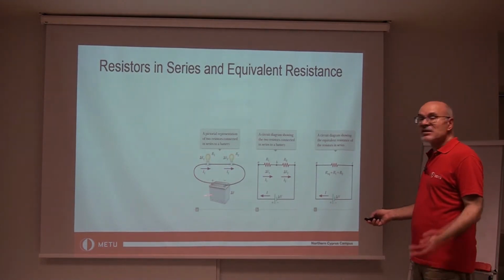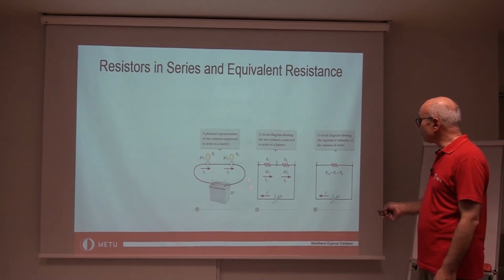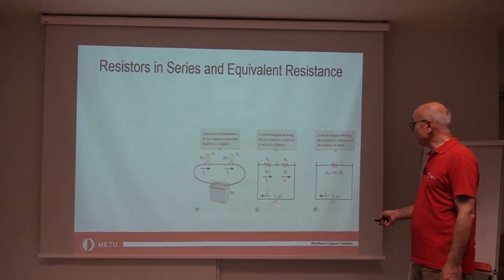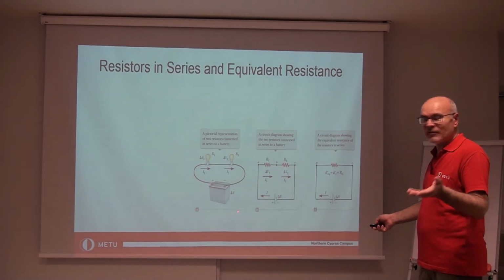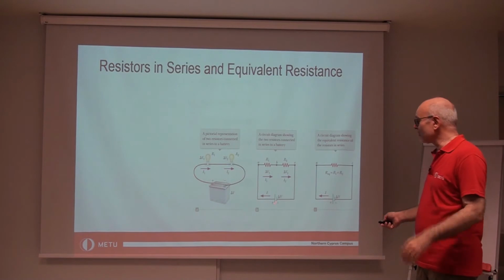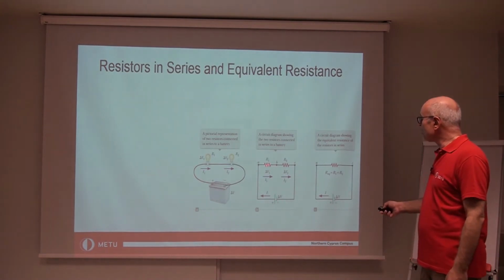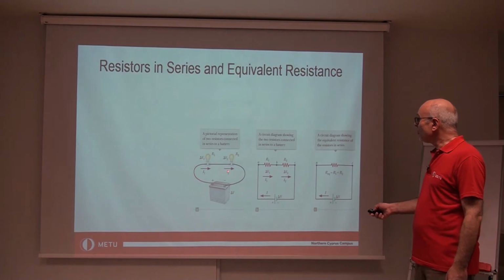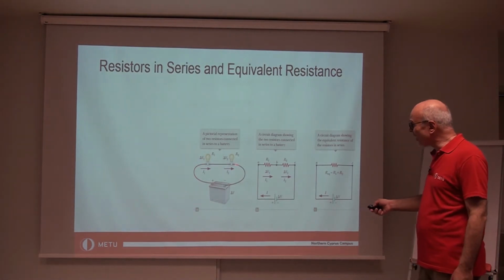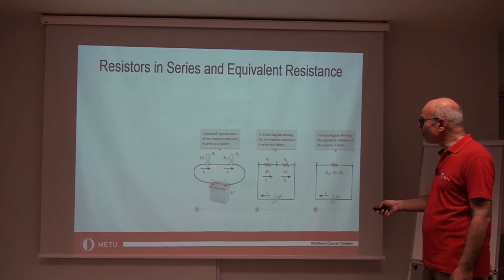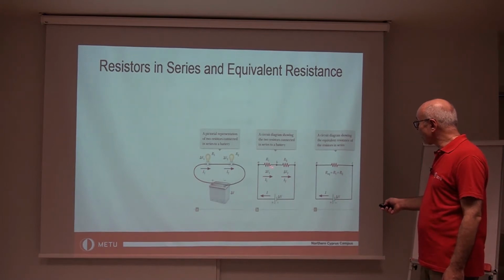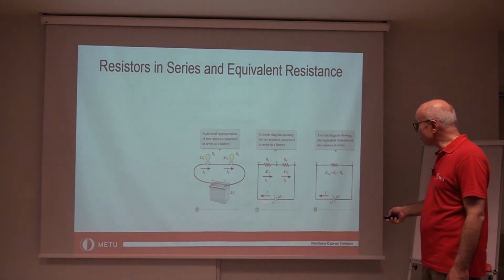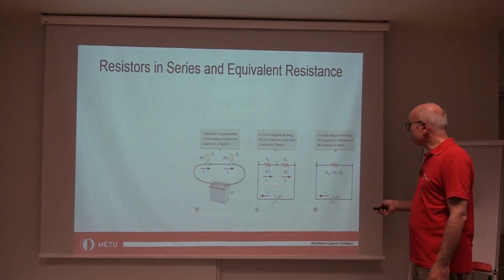If you draw a circuit diagram representing this situation, this is how it looks. This is the electromotive force. Here we are ignoring the internal resistance of the electromotive force, since it is irrelevant. And these two resistors are drawn in this way because in the real device, the same current is flowing through both of them. This current doesn't split. Actually, the same I is flowing. So I1 and I2 are equal to I, where I is the current through the battery. So this is the situation.